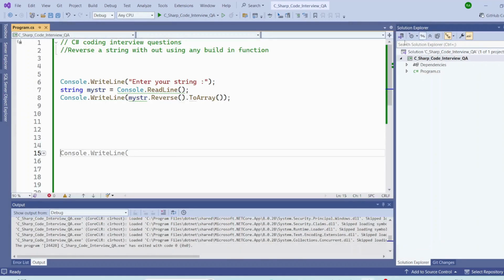So here we are using the inbuilt function, but in most interviews they ask it without using any built-in function, right?